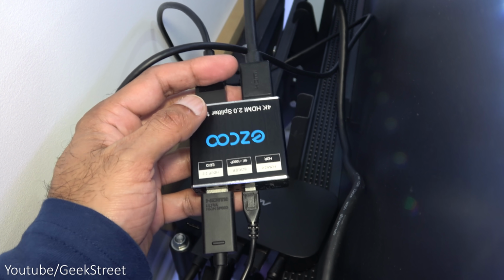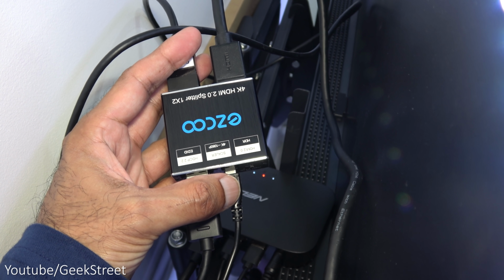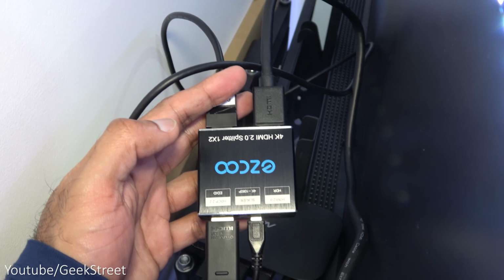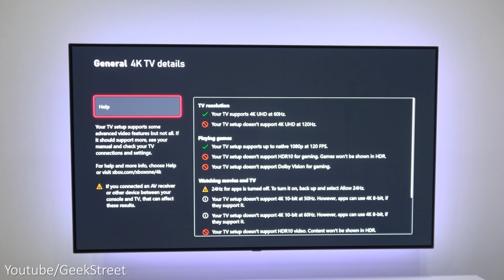I've plugged in the splitter. You can see the two outputs at the top, input at the bottom, and there's a micro USB cable going into a USB at the back of the TV that's powering the device. And then looking in 4K TV details, it's still reporting the same details. But by using the HDMI splitter, you're guaranteed to get 60 Hertz.